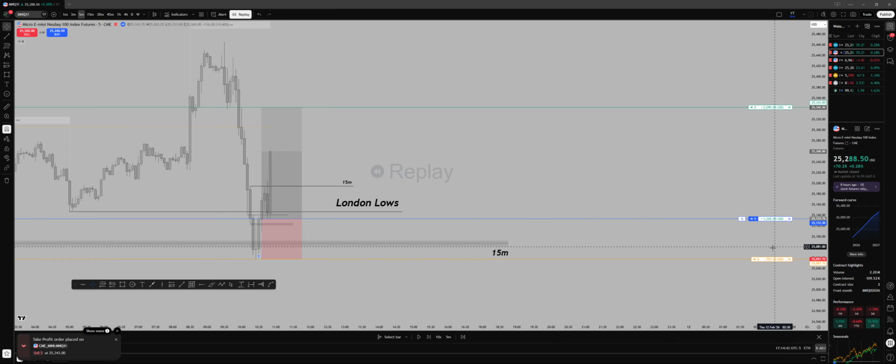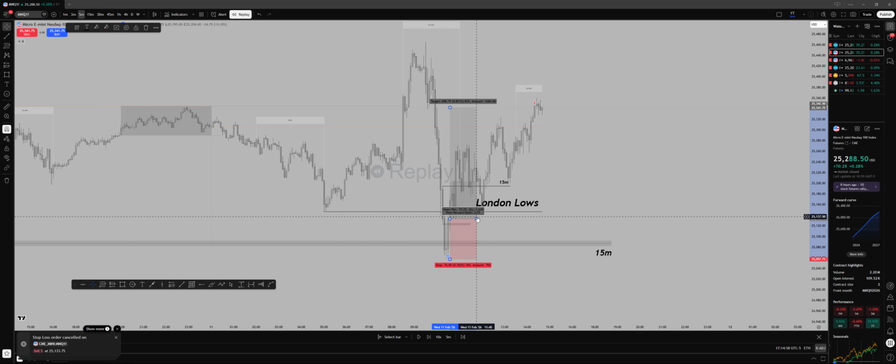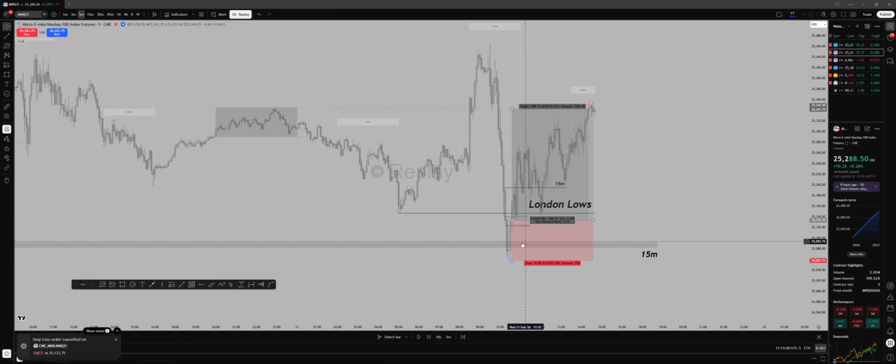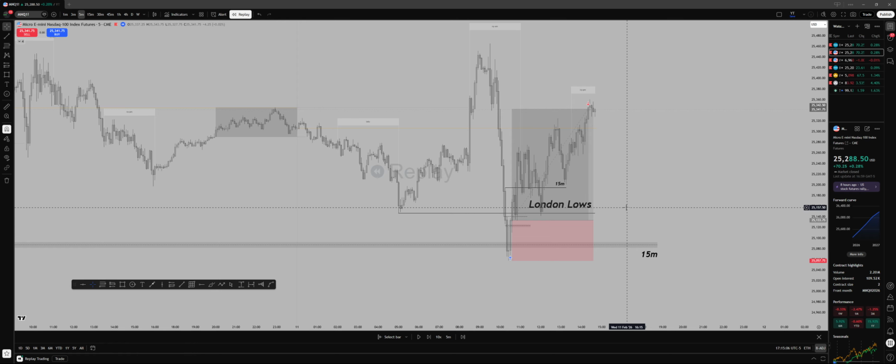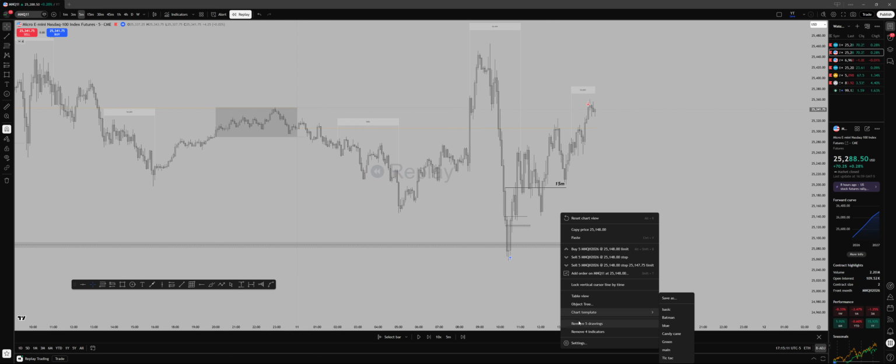So boom, we got break even. So we would have gotten break even here, right? Because it hit the low, or it hit the 15-minute. But as you can see, it most likely played out. So yeah, it ended up playing out. But if you follow the strategy correctly, you would have gotten break even by a tick, which really sucks. But you pretty much get the idea of how it works, right? Let's go ahead and go on to more examples.